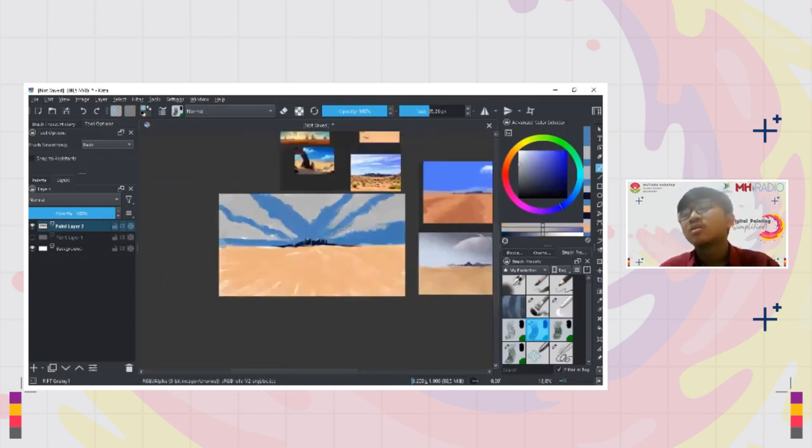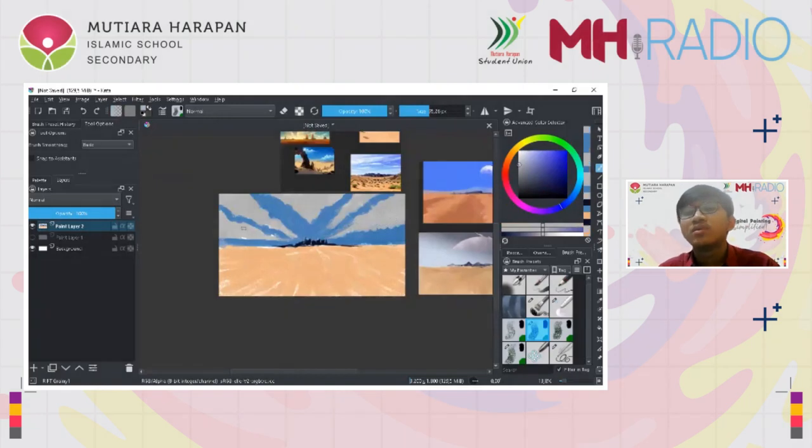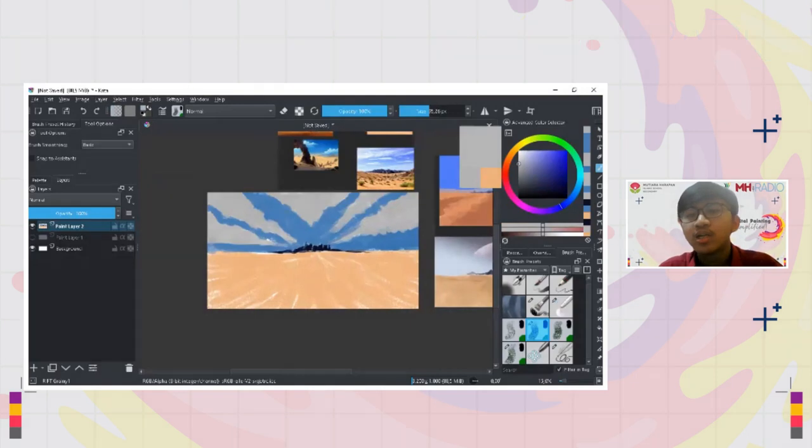I think to make it a lot faster, I'm going to start adding shadows to the clouds first. I'm going to use a darker color, maybe shift it a little bit to the blue part, a little bit more. I think it's okay.